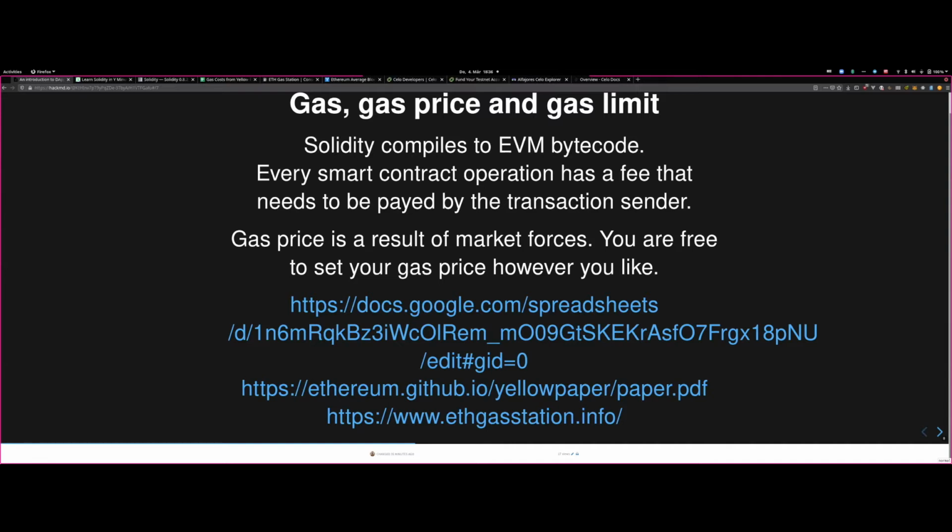But for transacting in smart contracts that are programmed in these EVM bytecodes, there is a fee attached. So every time you are interacting with a smart contract, you are basically calling an array of bytecodes, right?